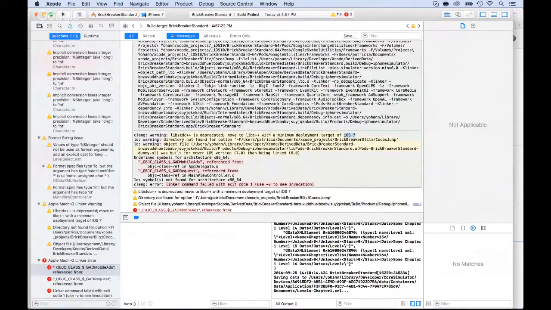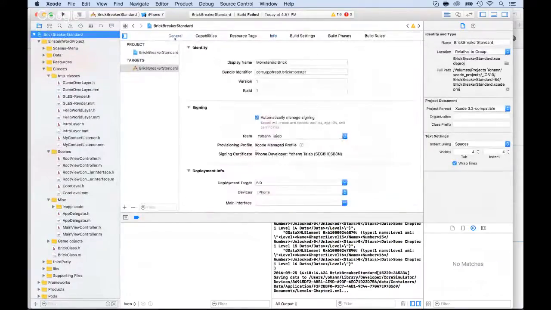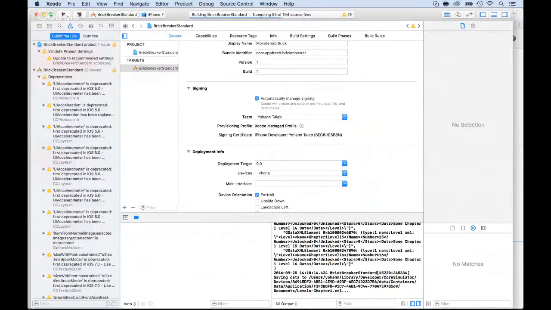Okay, so an easy way, or hopefully this will do, is that I'm going to update the code. It doesn't need to be iOS 6 anymore, because you know, iOS 6 is old now. People should be at least at iOS 9 and up. So I'm going to change that to iOS 9 and press play. And I hope that's going to fix it. I really hope so, because I don't feel like going through more errors. Okay, well, so far it's not complaining. Looks like a good sign. Oh no, build failed. Let's see.